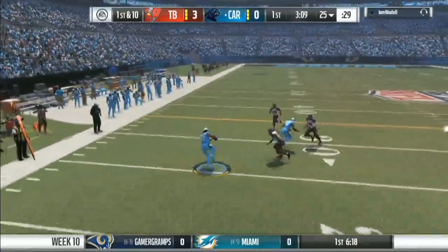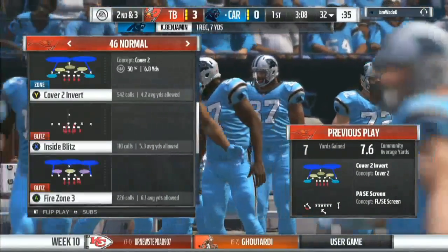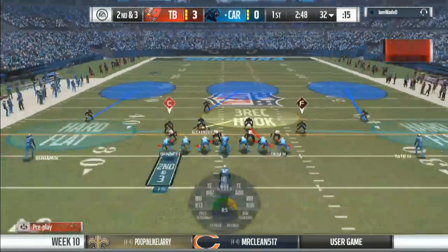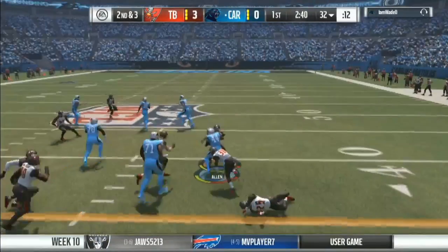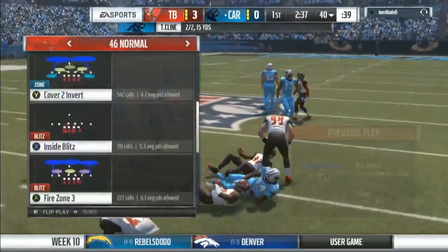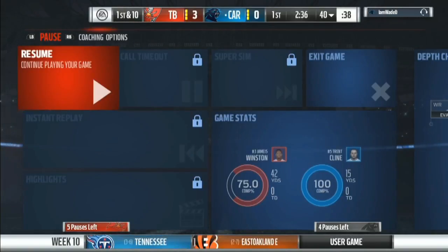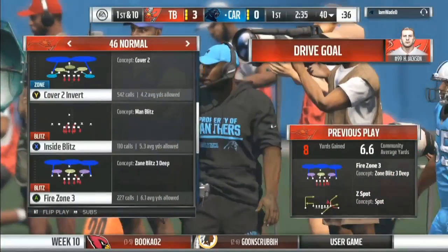They'll try and start this drive in the air. Caught on the left side by Benjamin. 7 yards, the pickup on the pitch and catch. That was not a completion that results in a highlight video. But at the same time, if you have those kind of completions all game long, eventually one of them might turn into a highlight. They'll look to throw. Throwing for his running back, and he's got him complete. And he'll bring it up here to right at the 40-yard line. It goes as a gain of 8, and it moves the chains.